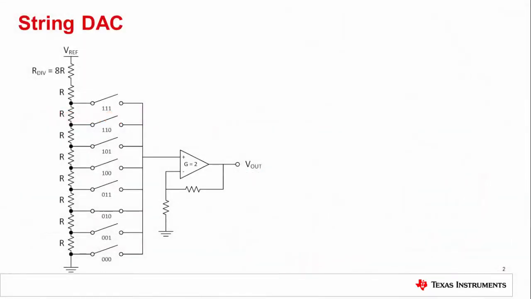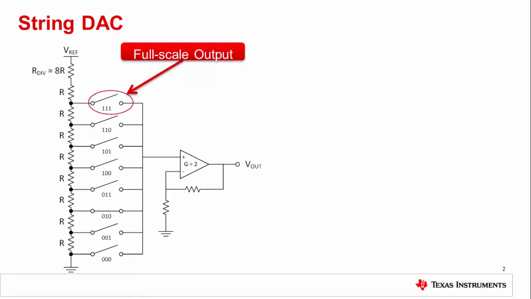The String DAC is the most straightforward precision DAC architecture. It is simply a collection of resistors in series with a tap node between each of the resistors. When a digital input code is applied to the DAC, it is decoded and the output switches move to the appropriate configuration. For instance, when a full-scale code is applied, the topmost switch closes and the output goes to full scale. As with all DACs, the full-scale code of a string DAC produces an output of Vref minus 1 LSB.